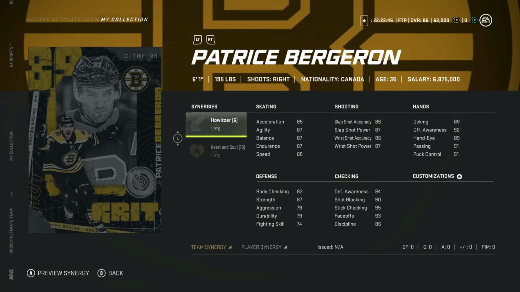Onto the center position, we've got the 89 Patrice Bergeron with the Howitzer synergy. Still the number 4 best centerman in my opinion. Again, you really have to prioritize the face-off stat here, which is why he's ahead of some of the other cards. But 88 speed before Distributor, 90 agility. His shot is fine at 86 accuracy, 90 power with Howitzer on. His hand stats all around 90, defensive awareness and stick checking at 94, 95. And then that face-off rating at 93 just makes him one of the best centers you can get.